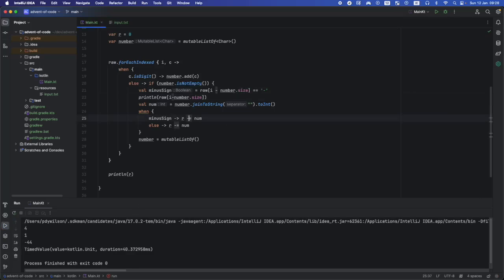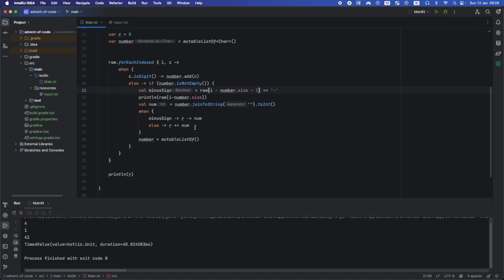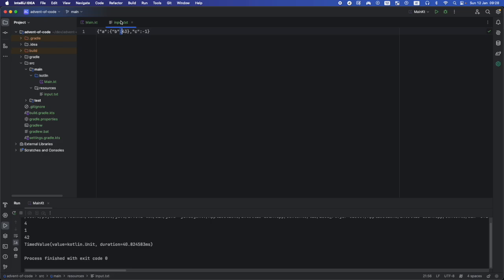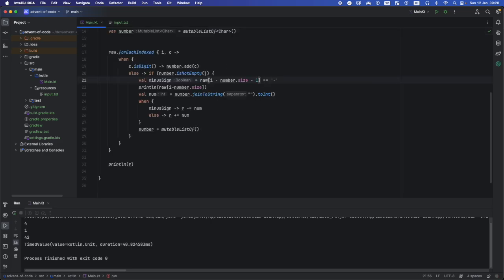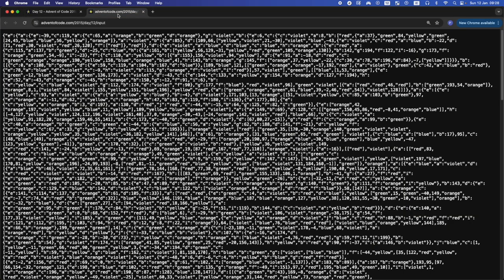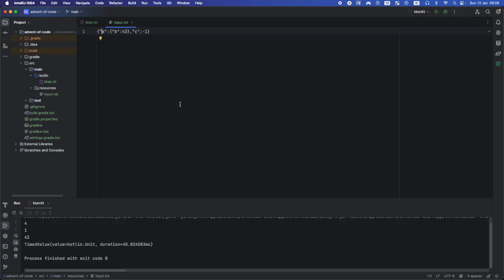Also pretty silly that I set it to minus sign, I go plus. This way it should be the right way, and I need to go one further back. 2. Yes, exactly. 43 minus 1. Because in the edge case the first one is a number, but I think that won't be the case. Okay, good.